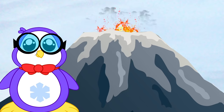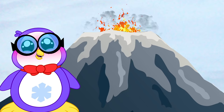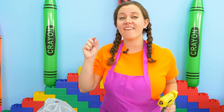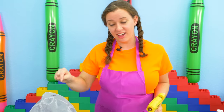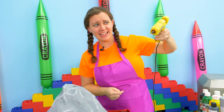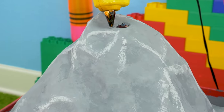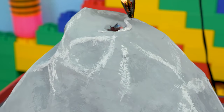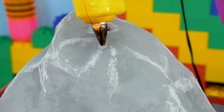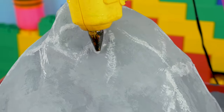I'm going to head back now. It's getting a little hot over here. Okay, well, we'll see you in a bit, Peck. Now, I have a great idea for the lava. What better than hot glue? I mean, it kind of looks like lava, right? Maybe? All right, let's see. So we're gonna try to build it up and see if we can get it to look like some big, giant lava trails.